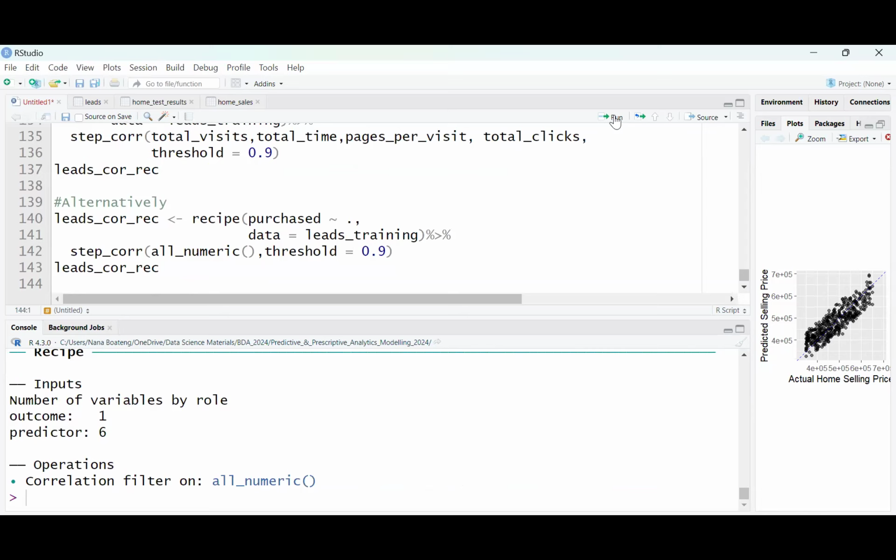Hello, Nana. Yes. Please, with the threshold there, is it only 90 you can set to, or you can set it to any? No, you can set it to anything. If you set it to, let's say 80, it will do the correlation matrix, and any figure that is above, and I told you this is an absolute figure, any figure above 0.9 or more, or negative 0.9 or less, it will deal with the multicollinearity. All right? Okay, thank you.